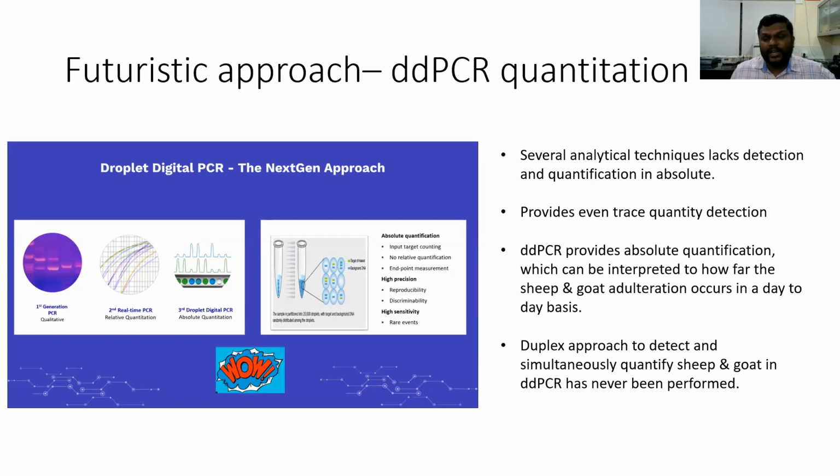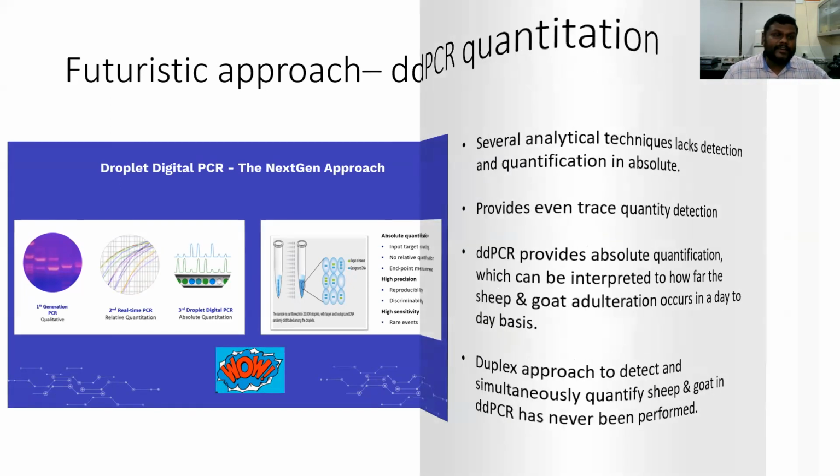We have digital droplet PCR, and currently we are standardizing the techniques for quantification. That means if there is a substitution of chicken into mutton haleem, currently we produce a report on which species are present in that haleem. In the coming years, we are planning, and the regulatory requirement will also be changing, to report the level of that adulteration. To quantify that adulteration, we need the very latest techniques, so we are using ddPCR for that.